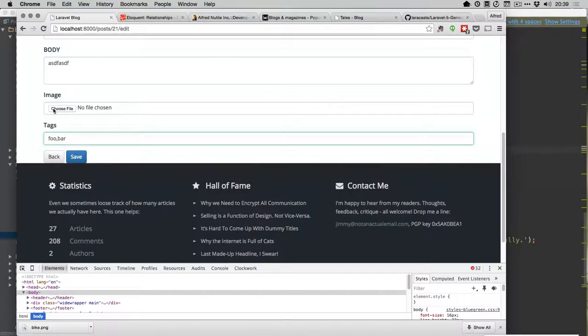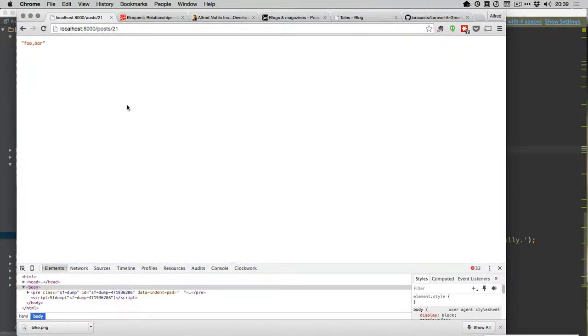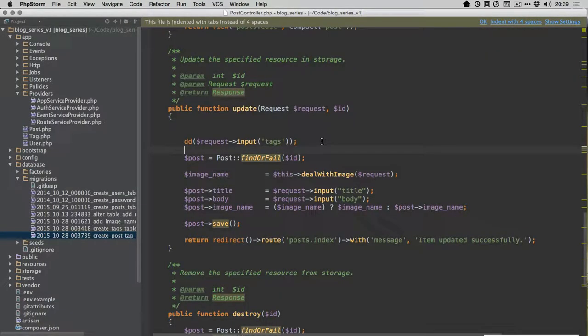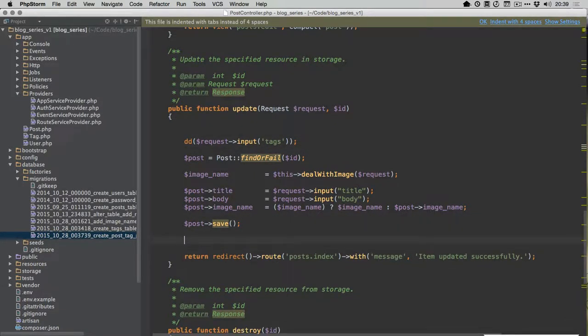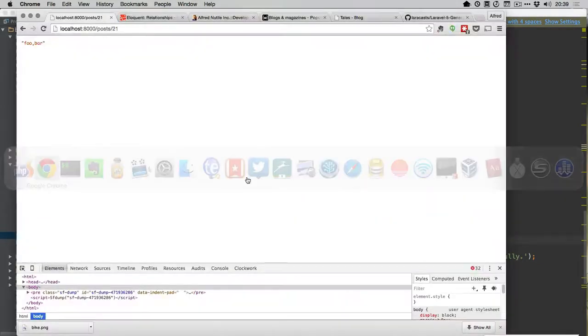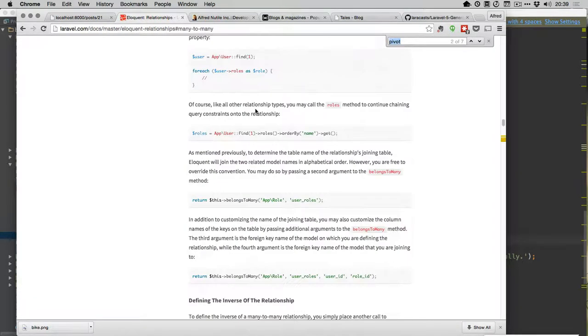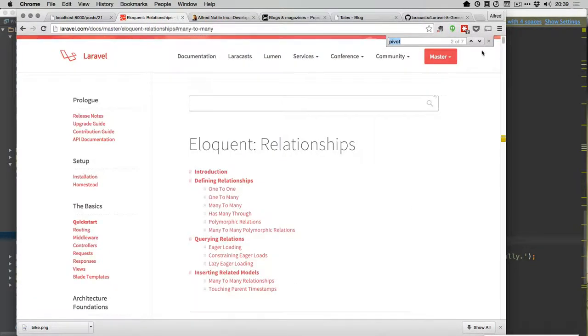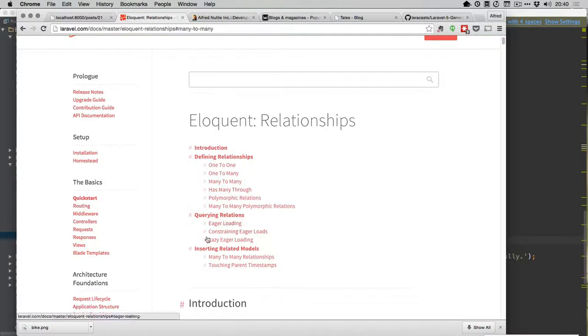Okay. Now, my quick and simple way out of this is to do the same thing, and I'll do it here, and then we'll extract it out and reuse it. Now, Laravel talks about this when making relationships. Okay, so let's look at this really quick. When you're inserting many to many relationships, you attach them.